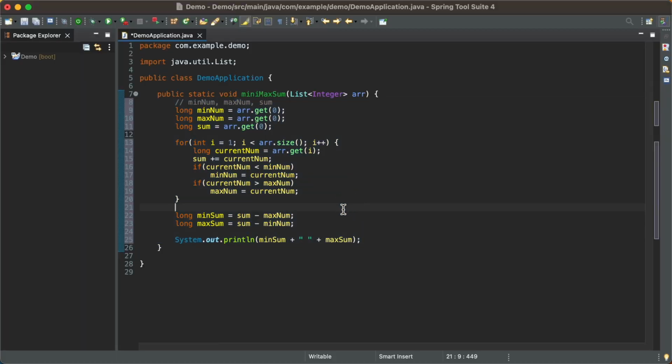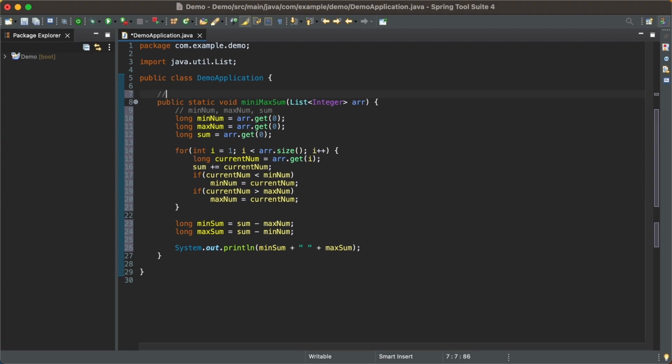So I want you to pause the video, take a moment to try and figure out what is the time complexity and space complexity of this problem. If you're not sure what that is, I have a link in the description for big O notation, and that'll explain what time complexity and space complexity is. So looking at time complexity, as a review, time complexity asks, what's the relationship between our input and the time it takes to run our code?